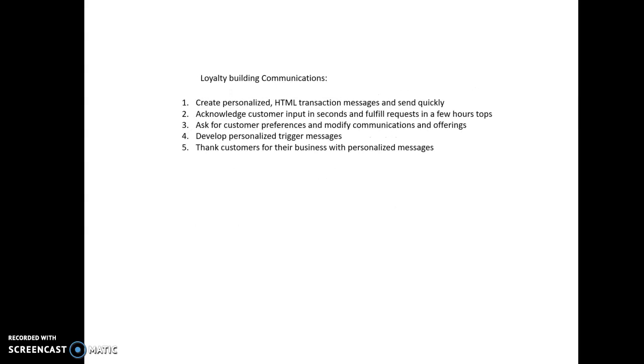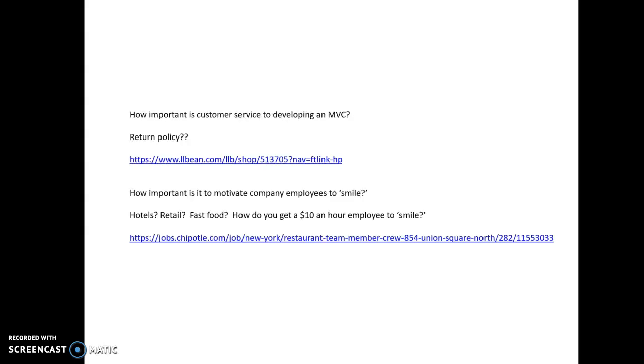And then what happens, and again, I'm going to refer to Amazon, but it could be Sephora or other good CRM companies, you automate transactional messages that are personalized, that address whatever has just happened or the customer's just done. And so you stay in touch, you service it, you acknowledge if they send you something, and you thank them for the business.